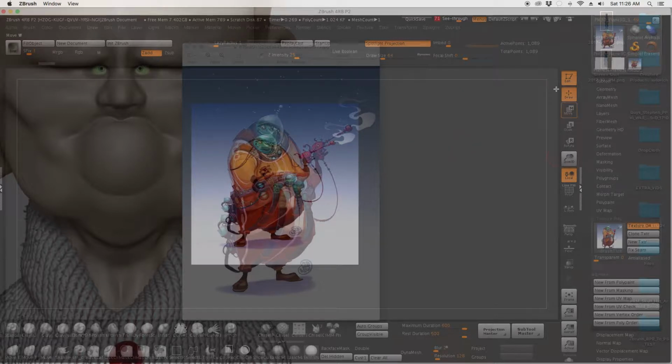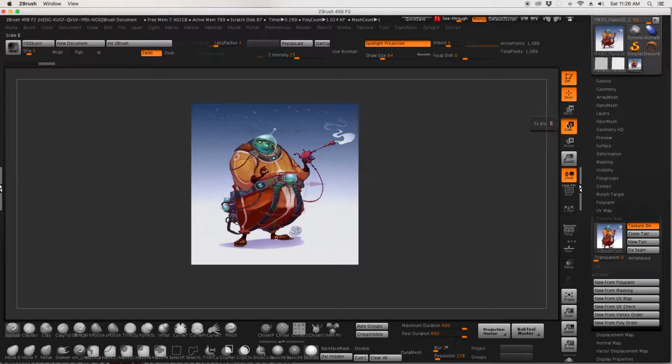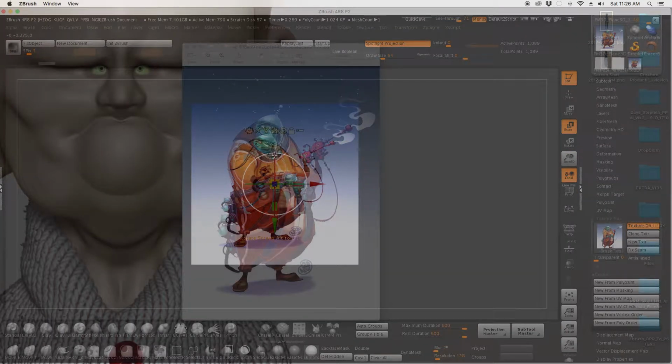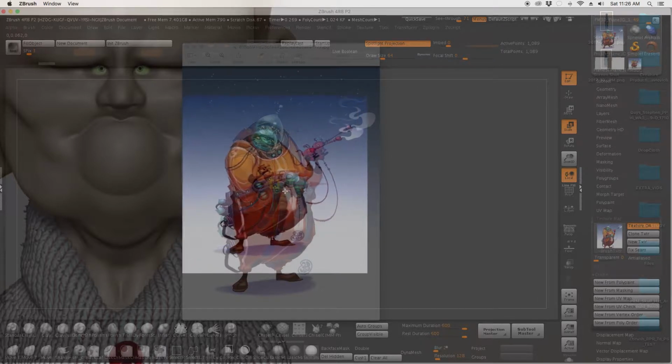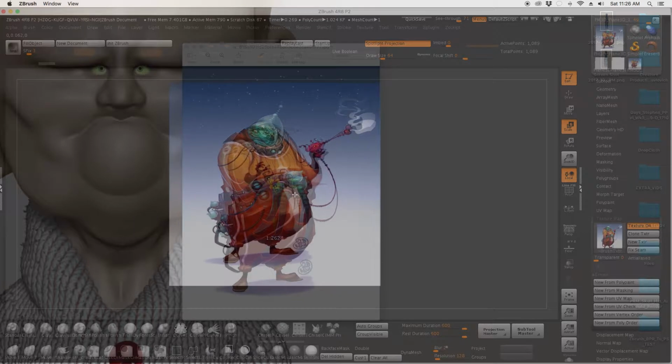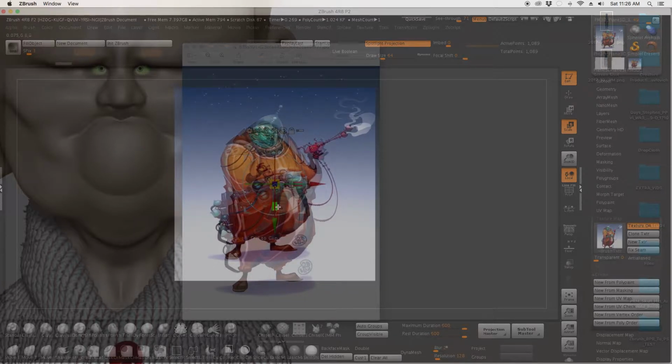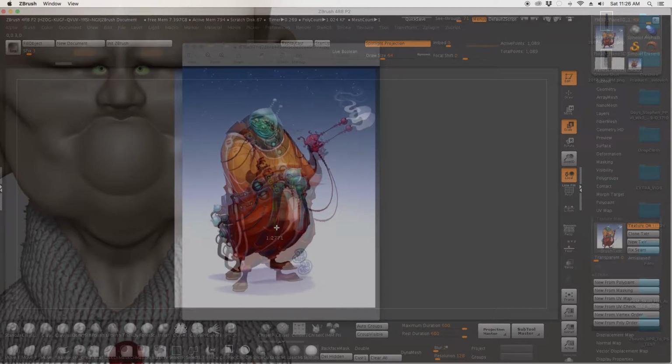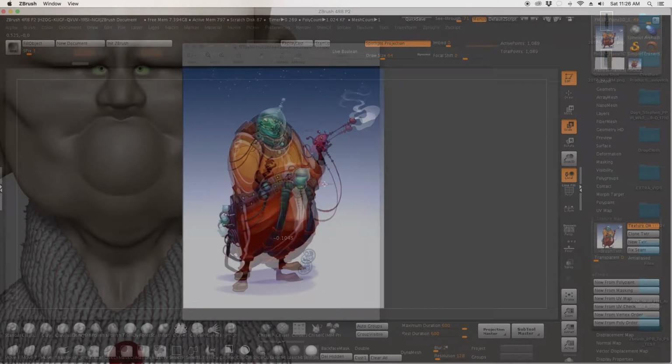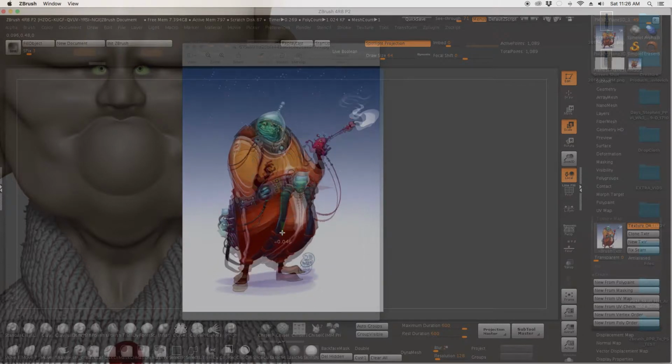And what I'm going to do now is come over to my scale button right here. Okay. And I'm going to scale up my image. I'm actually scaling up the plane right here. And I'm going to scale it this way as well. Okay. And I'm going to move this plane around so that I can go ahead and match the image below.